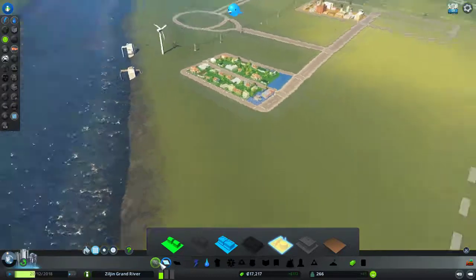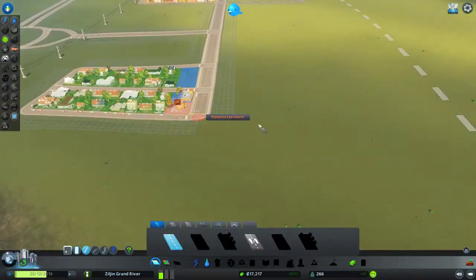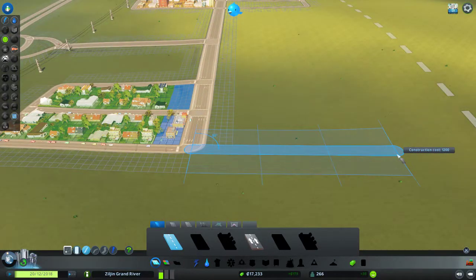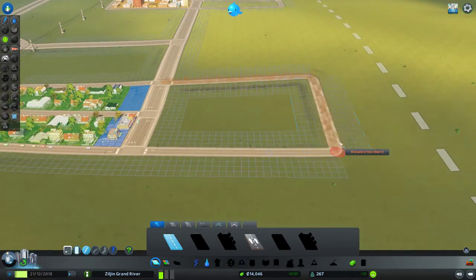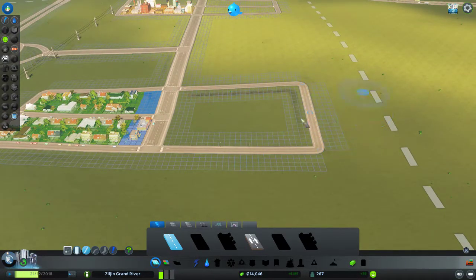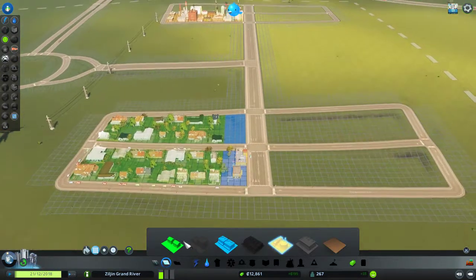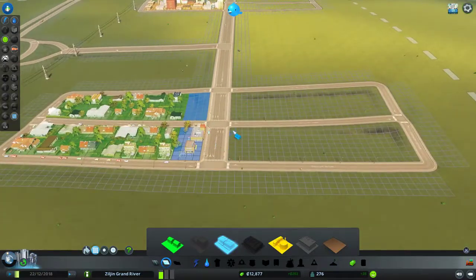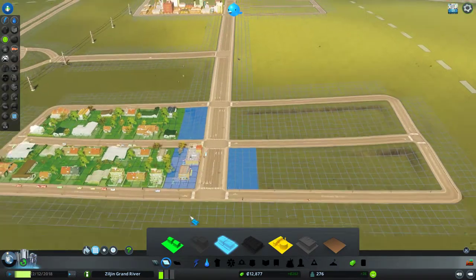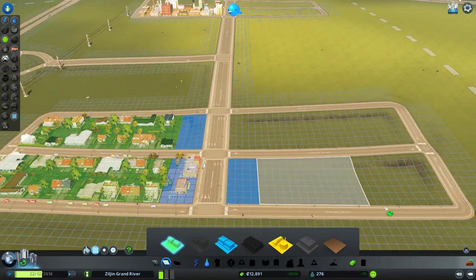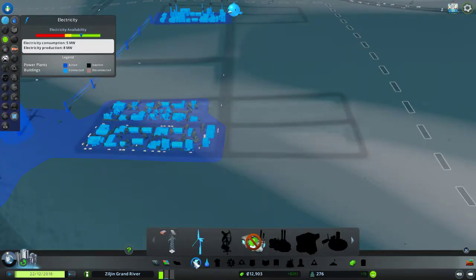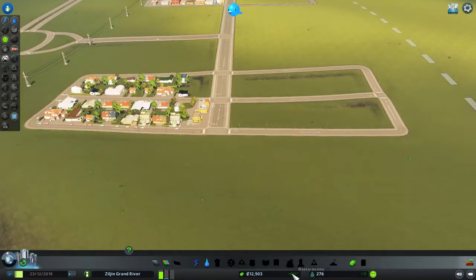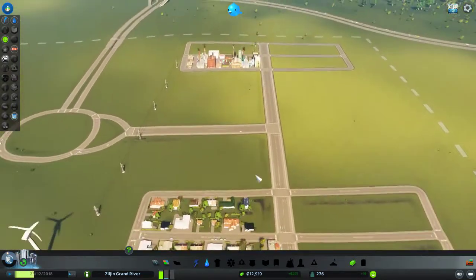And oh, it looks like we ran out of residential zoning here, so I can go ahead and build some more. And it's also good not to zone in every single area. It's really tempting, but you're gonna end up with massive traffic problems here. Oh boy, I'm not sure if that's gonna be enough power to be connected, but yay, we're in the positives, we're in the green.